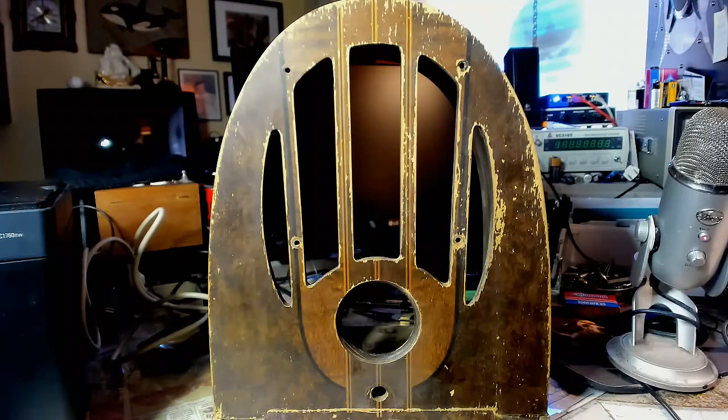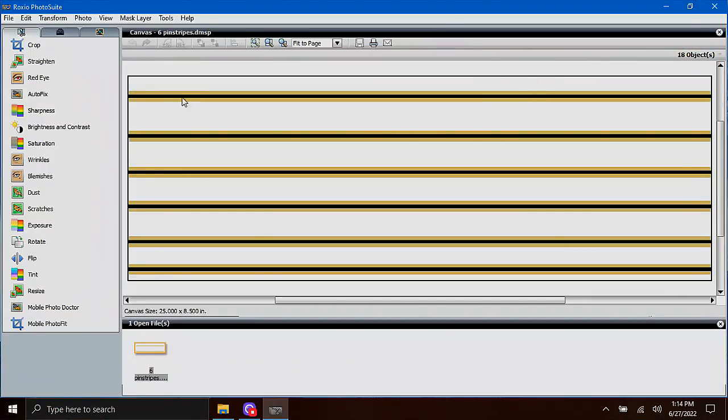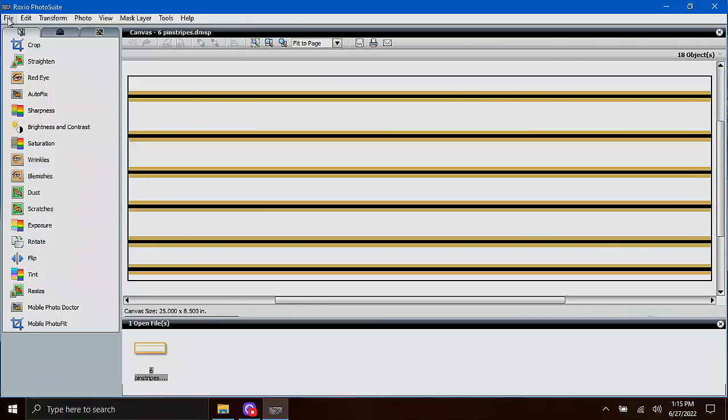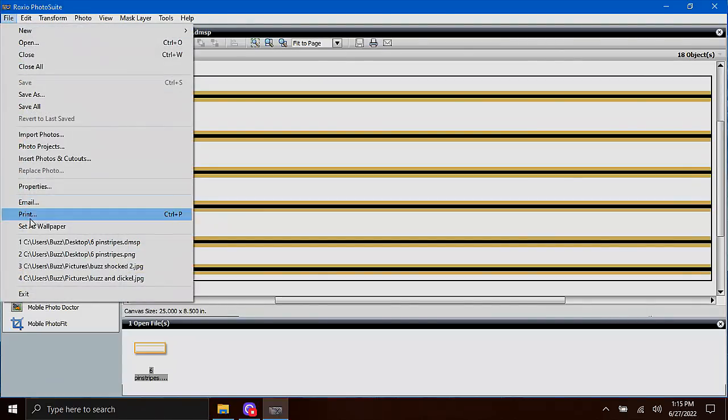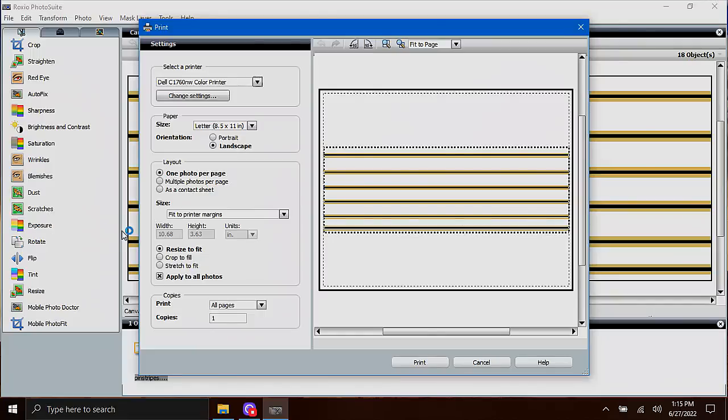So before I sand all this off here, I'm going to create the decal. I created six of these stripes here. I'm going to print these on a laser printer using this paper, laser water slide decal paper. So let's just print this and we'll see what we get. Hopefully it'll work good.